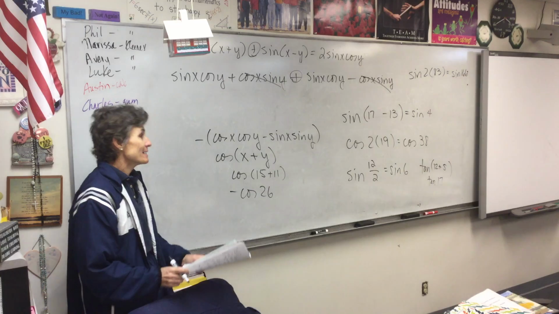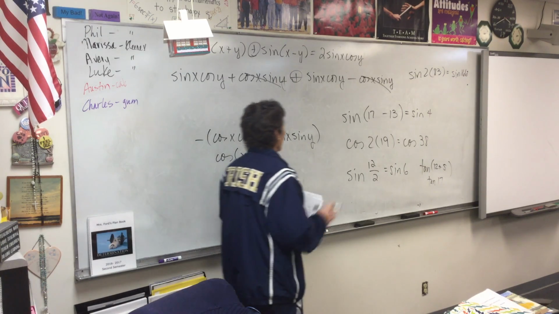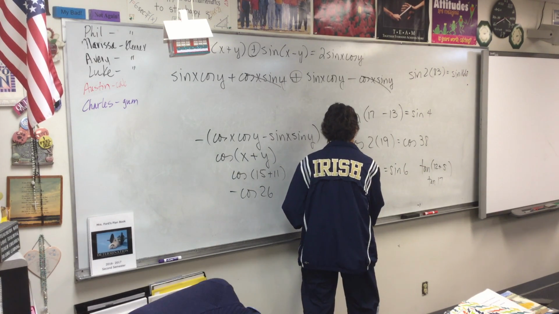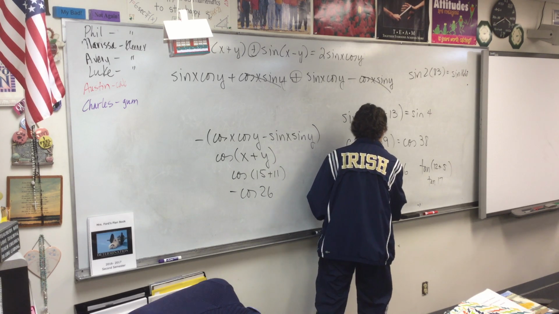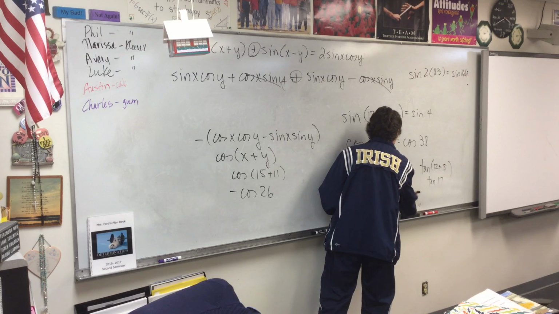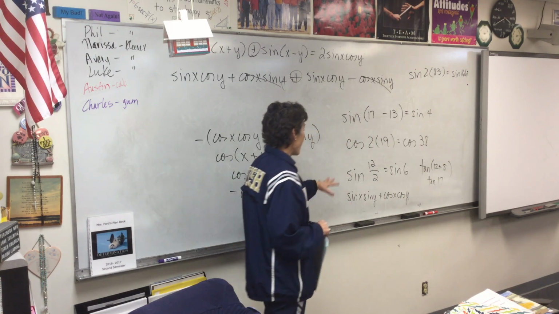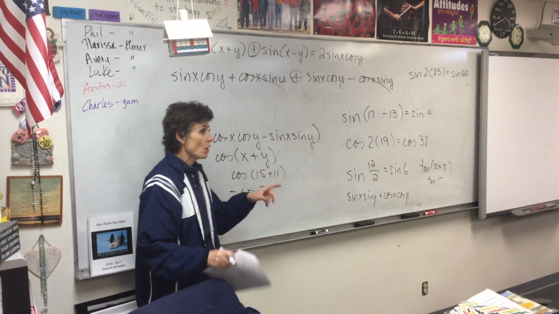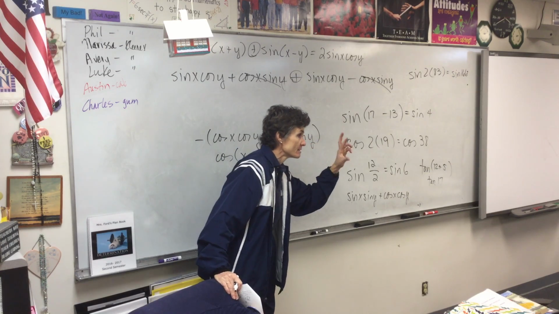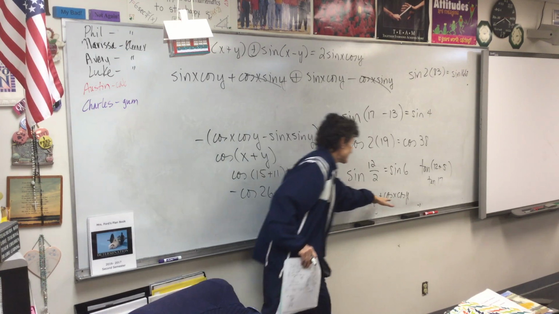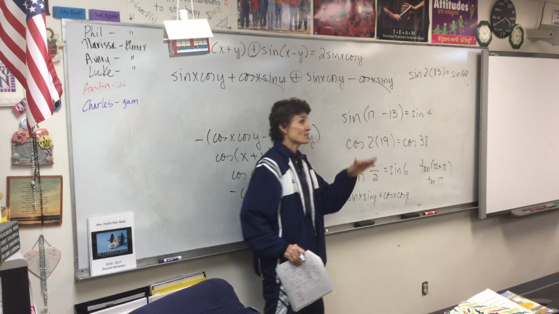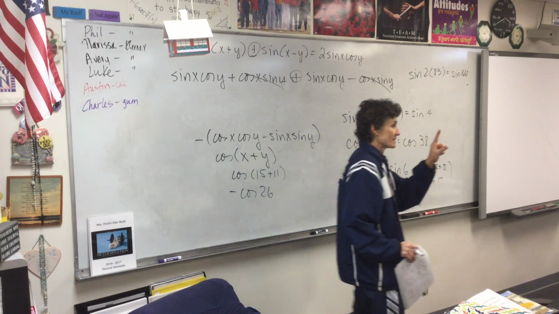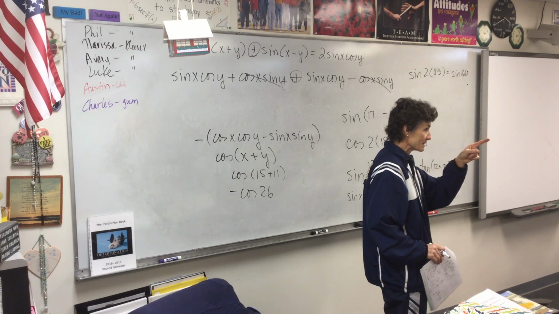Now, I need you to pay attention to something though. What if it had been sine x sine y plus cosine x cosine y? Is that the opposite of anything? No, because addition is commutative. This is the same as cosine cosine plus sine sine. Just because it's written backwards doesn't mean it's the opposite. Do you see what I'm saying?